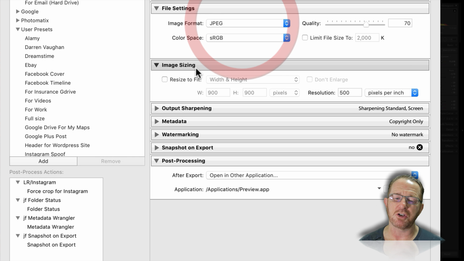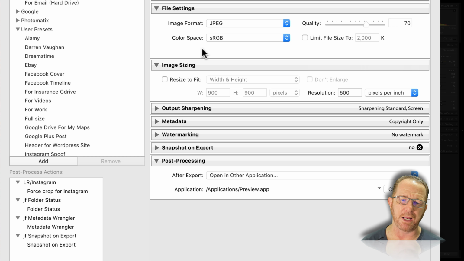So back to JPEG, because most of us will output as JPEG or JPG. Quality, the higher the quality, the bigger the file. Now, I will tell you that I've exported this particular image at 20 and it looked fine on the screen. There's going to be a link down below to an article by a chap who used to work for Adobe, who now lives in Japan. His name is Jeffrey Friedl. And basically, he's done an article on quality settings inside of Lightroom. It's not very complex, but it's a good read.